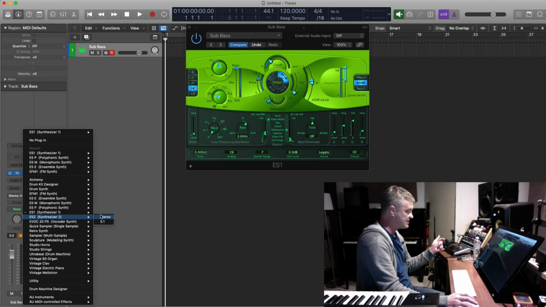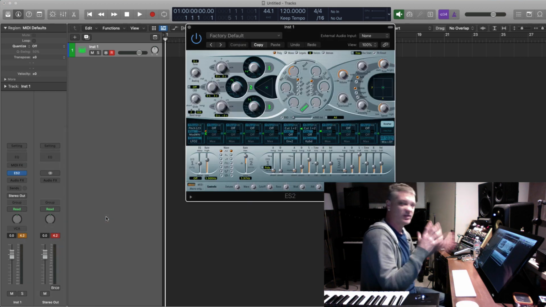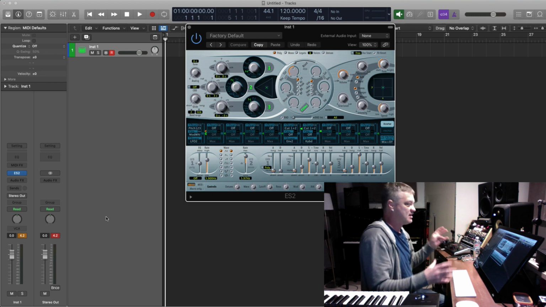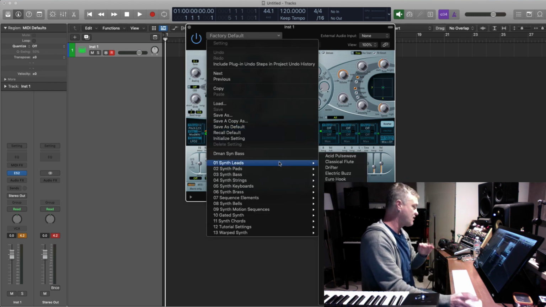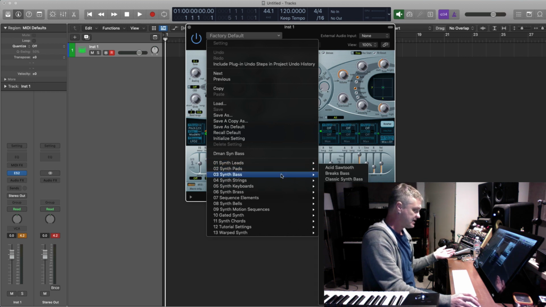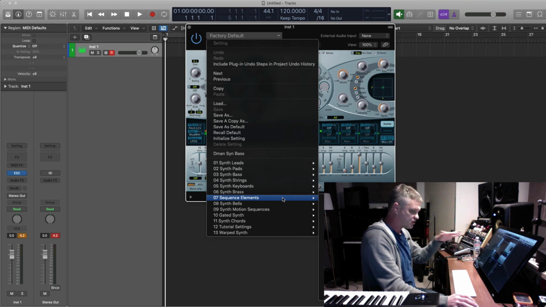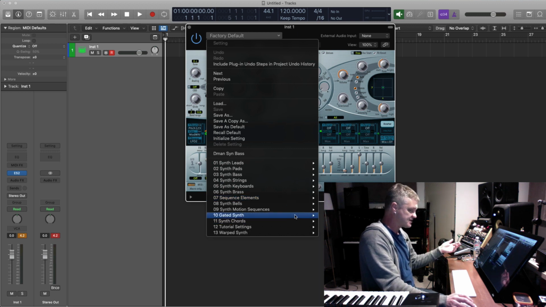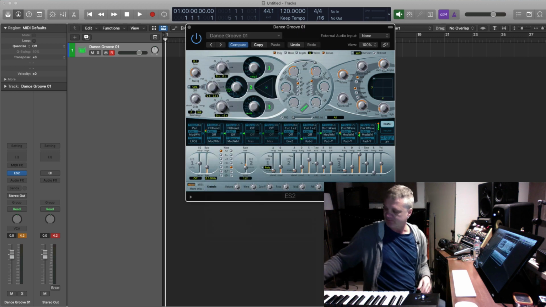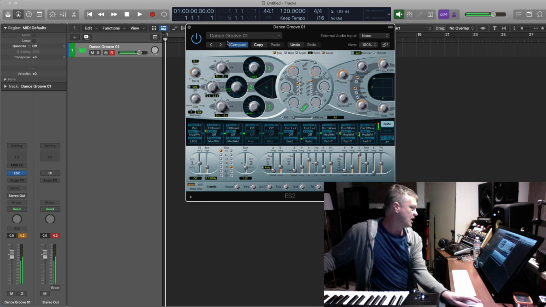The ES2, the next one, is a little bit more complicated. Before Alchemy came along, this one was the big synth of Logic. And this one has a huge array of presets: leads, pads, bass, strings, keyboards, brass. There are gated synths, which will obviously do your arpeggiated stuff.